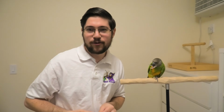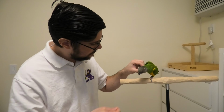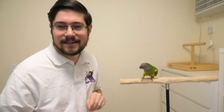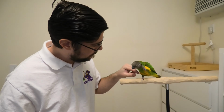And that time I actually gave her a bonus treat for just staying with her foot in my hand and not trying to jump on my hand. Kili, can I have your foot? Good. This time I clicked as soon as that foot hit my hand, so that she knows that really the goal, the purpose here is to come over and put that foot in my hand. Kili, can I have your foot? Kili, foot.